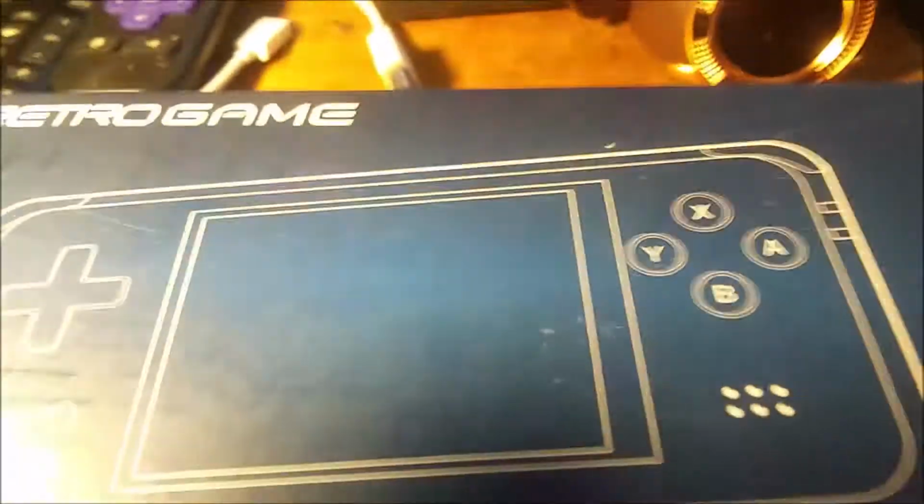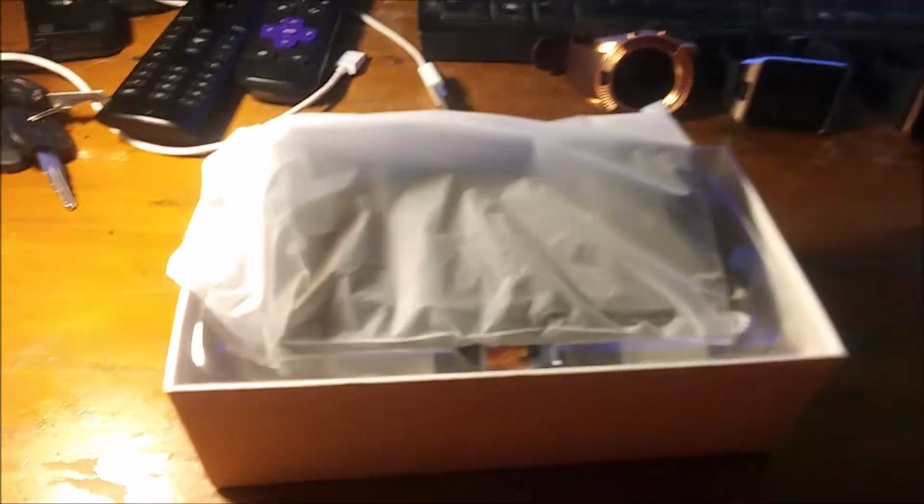Now let's open this bad boy up. Oh, by the way, get started the right way. This is the 16 gigabyte version. Let's open it up and see what we get inside. Alright, and we have the console. Just for shits and giggles, it actually feels a little bit heavier than the newer version. We'll check that out in a second.